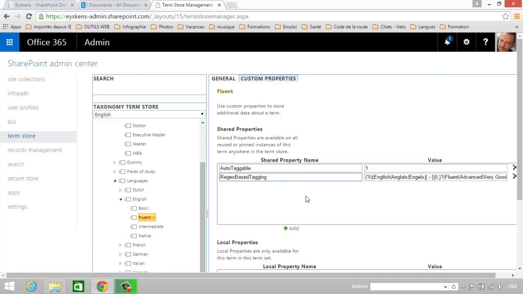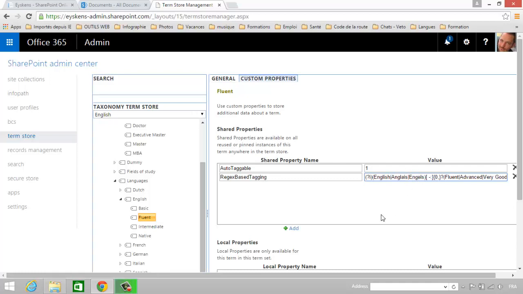So that's the advantage of this, and it could be useful compared to synonyms. If, for instance, there are too many synonyms, then you might prefer to just enter one regular expression to match all of them. For the languages, as you could see, I just handled the translations of the terms directly in the regular expression.